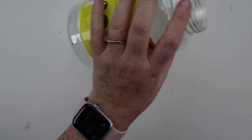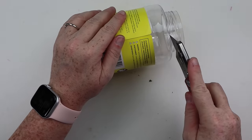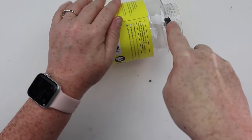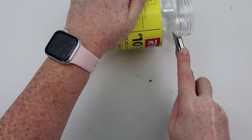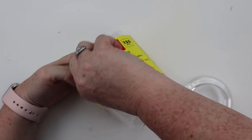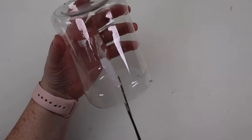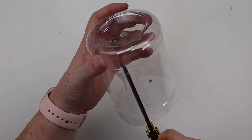For the next DIY you're going to need some type of soft container — that could be a paper cup, a plastic cup, or I have this container left over from wood biscuits. I need the top to be nice and open, so I'm going to cut off the top with my box cutter and pull off the label. Once that's done, you're going to go all the way around your container cutting strips — you want them to be about the same size — and you're going to cut almost to the very bottom of the container.